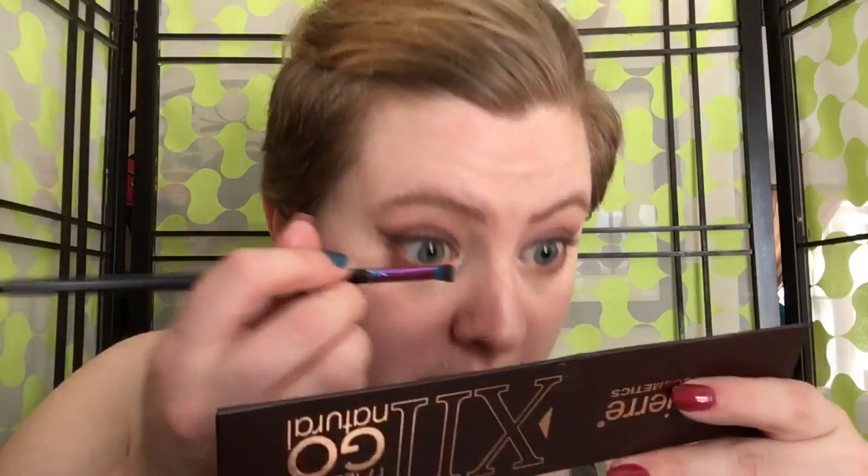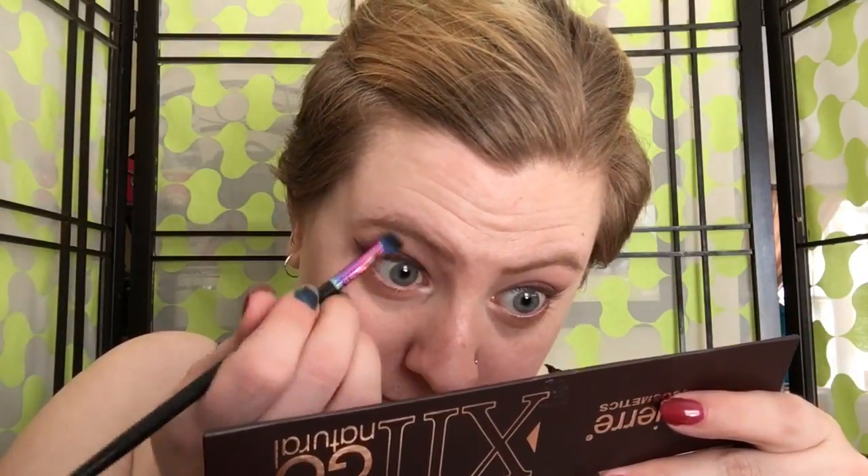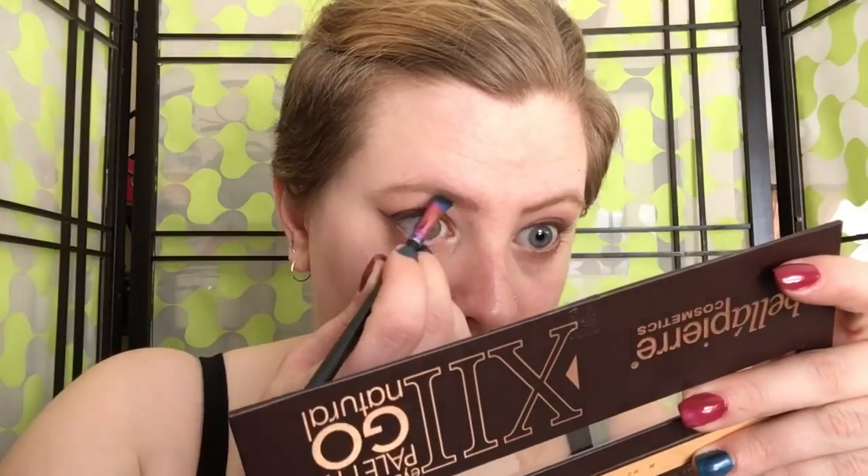I'm going to take another little definer brush and go into the first shimmery pink called Last Call, and put this one above the eye just at the brow bone. Actually, I'm going to take this from the inner corner all the way up to the brow, mixing it up. I don't know if you can see how sparkly that is, but it is there. Now I'm just going to throw some Lash Paradise on and we'll discuss.